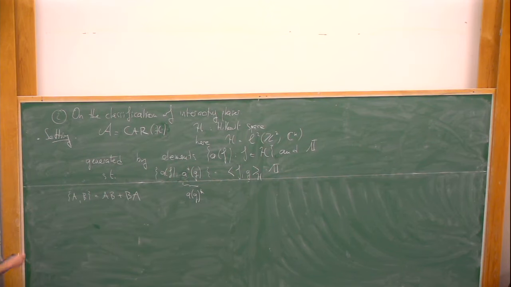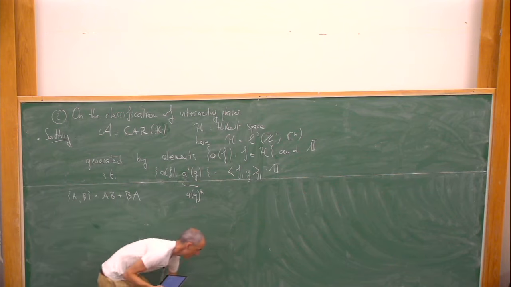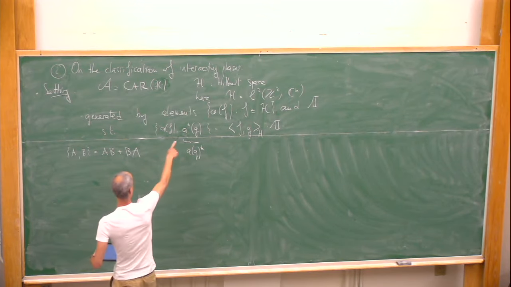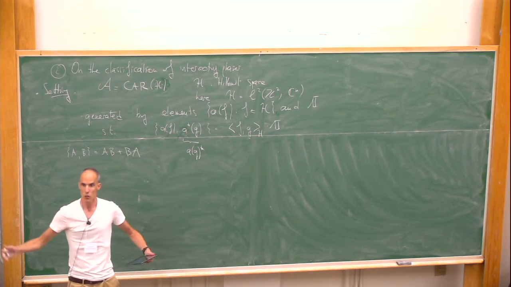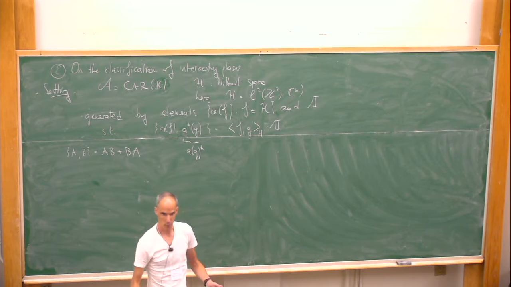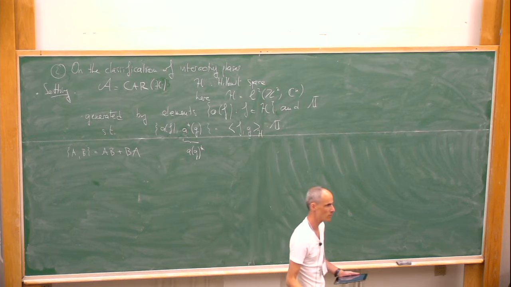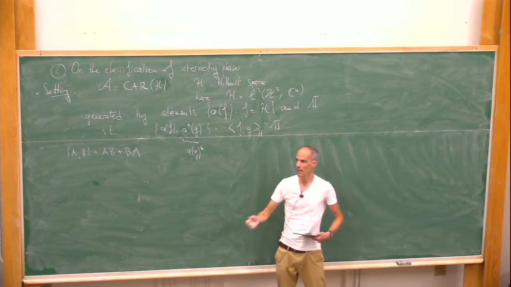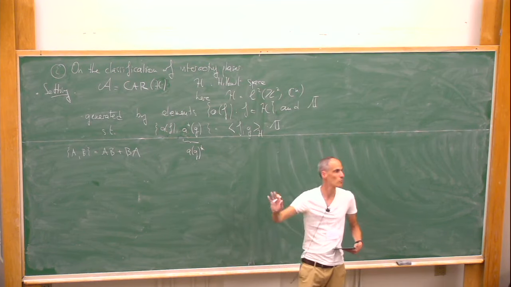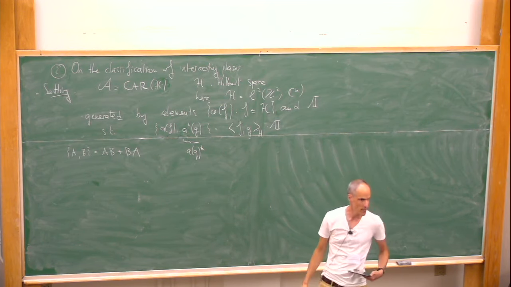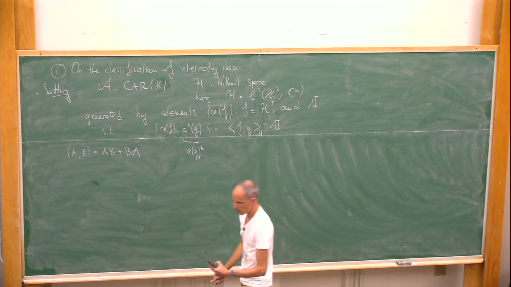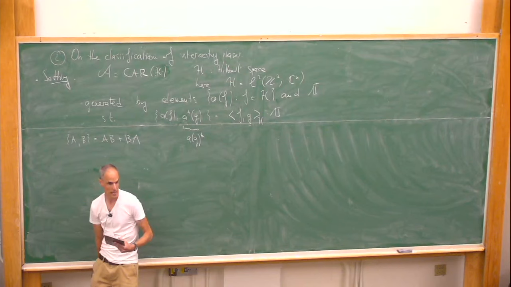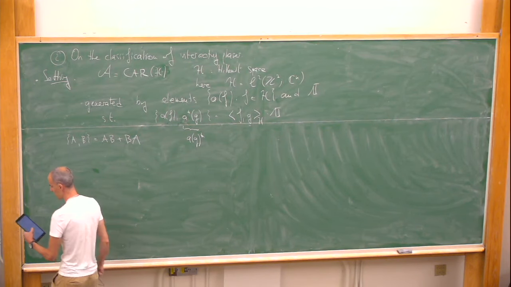So this defines for me a C-star algebra, so it's very simple, right? What is it made of? You take these A's and these A stars, you multiply them together, that gives you monomials. You make linear combinations thereof. You get polynomials in these A's and A stars, right? And you take the norm closure of these elements, okay? So that's this algebra of canonical anti-commutation relations. It's the standard observable algebra for fermions, okay?